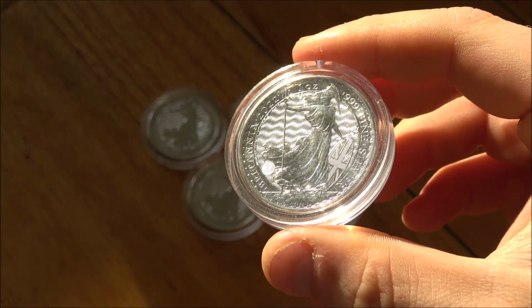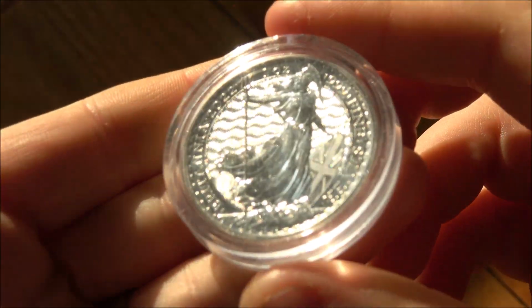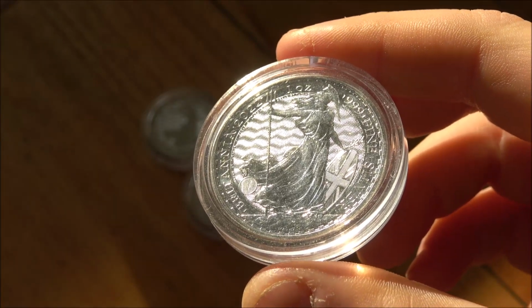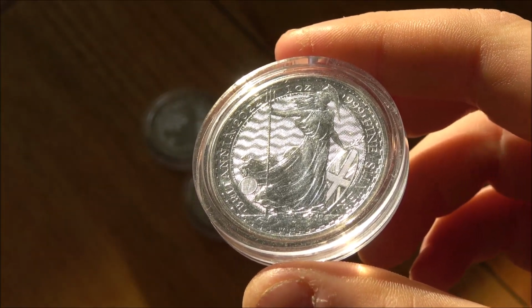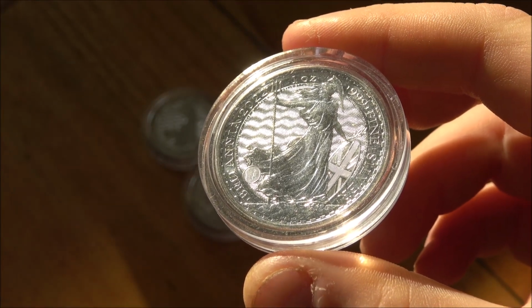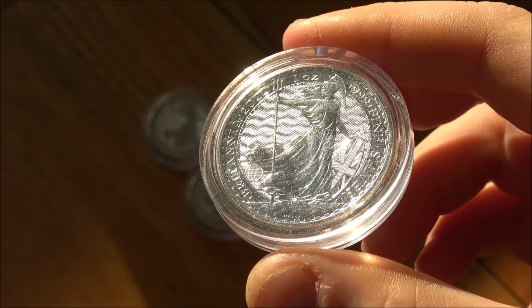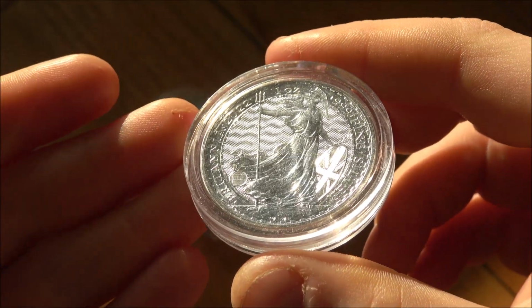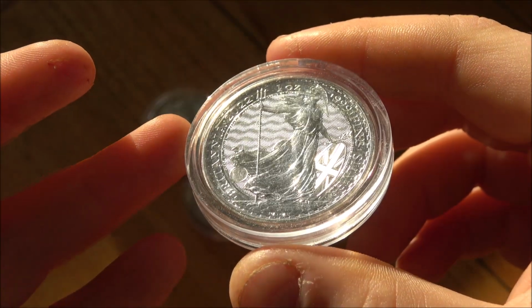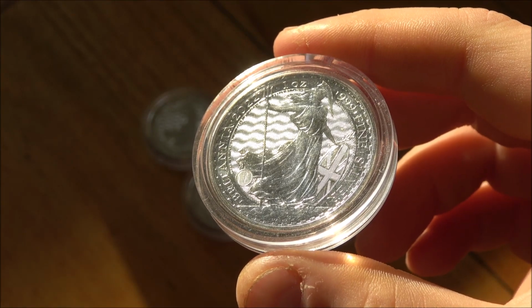But I use that method also for things like bullion coins. So for right now, let's take a bog standard Britannia. If it wasn't an error Britannia, you can buy brand new Britannias from dealers right now at around the £30, £32 per ounce mark, because they have their premium, they have their VAT on top of them. Or you can buy them second hand for a lot less, £25 an ounce, £23, £24 an ounce, depending on their quality.